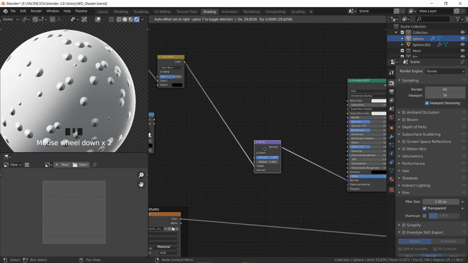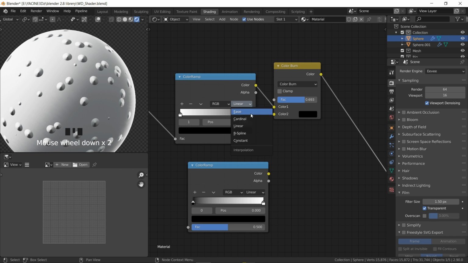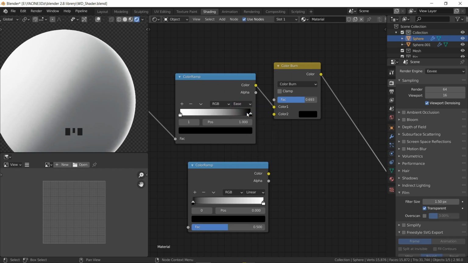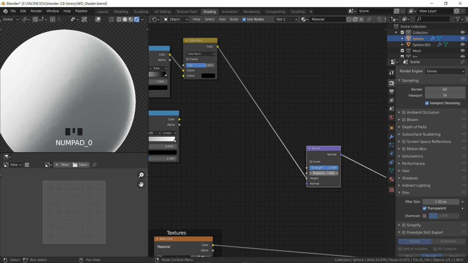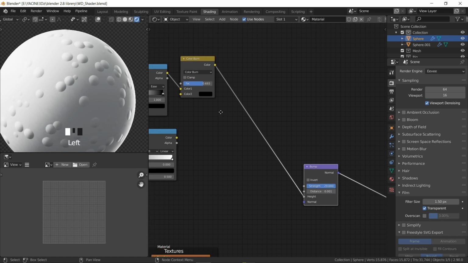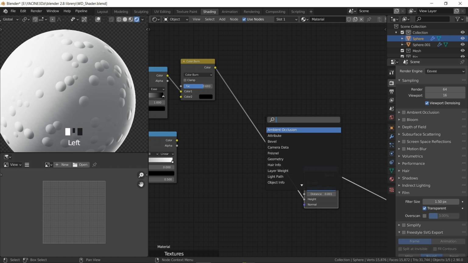The first thing I want to do is, in this Color Ramp, set this to Ease. You have to do this. I need to set this to 0.01 and the strength to 20, and press Shift A and search for RGB Curve.